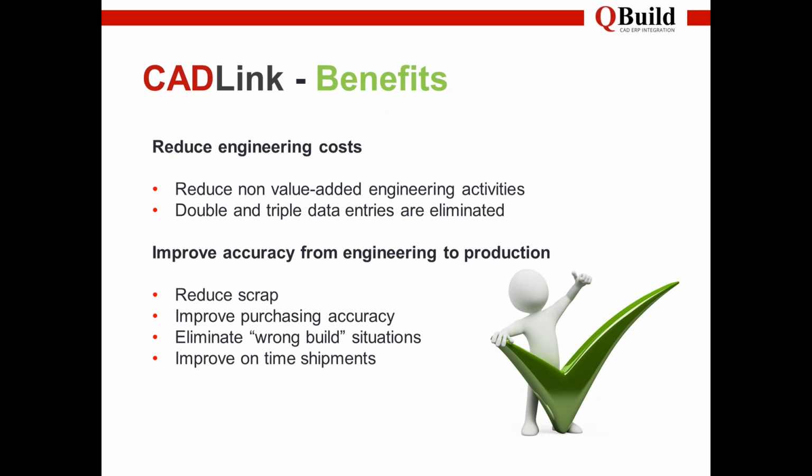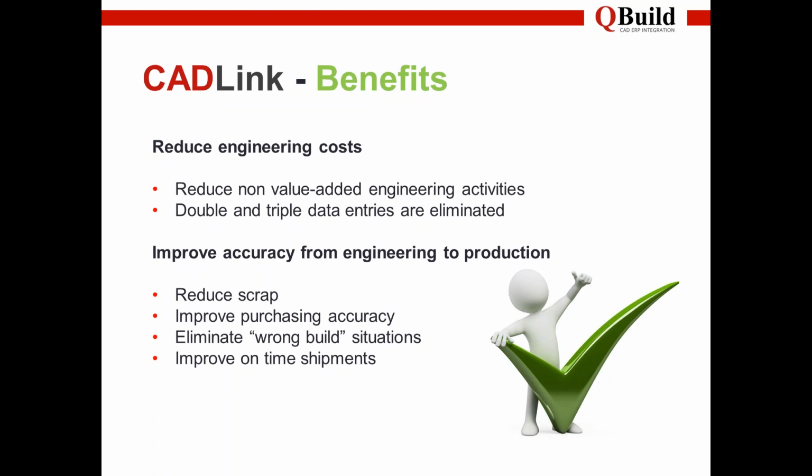So the benefits of using CADLink. First off is reducing engineering costs. When you're able to cut down on the amount of time that engineering needs to spend on that data entry, they'll be able to use that time back for more designing, for more value-added activities, rather than data entry. And also you'll be able to remove that double and triple data entry step. So all of that saves time, and by saving time, that's cost that can be used elsewhere. Once again, more manufacturing, more engineering.